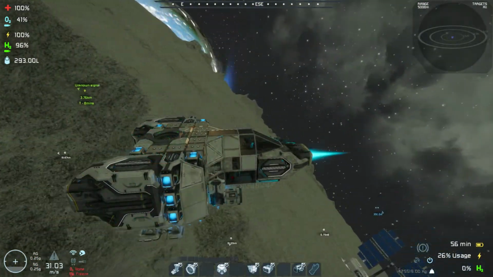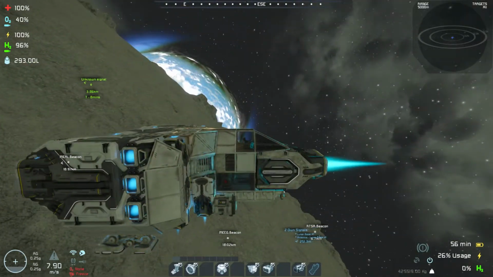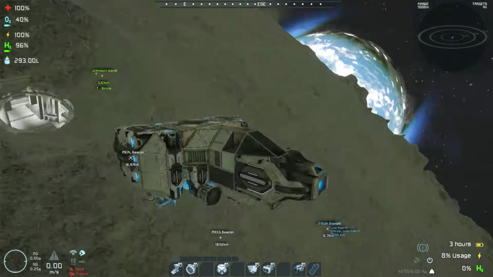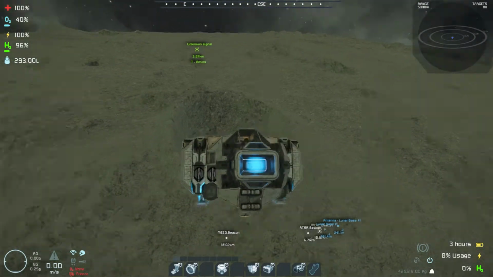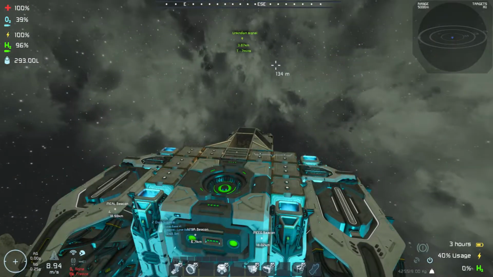And then if we kick on our reactors, so our reactor's not online. Why not? Oh, that's our gravity drive. Those are our reactors. There we go.